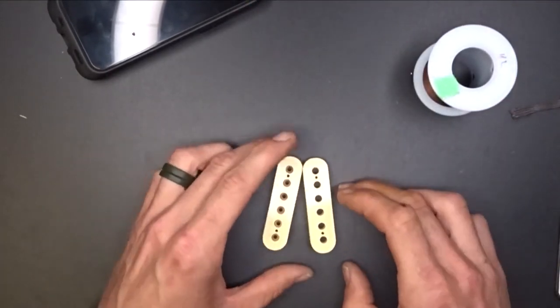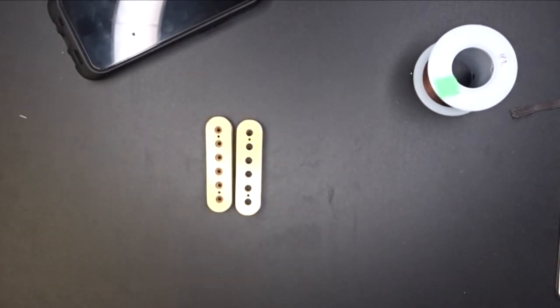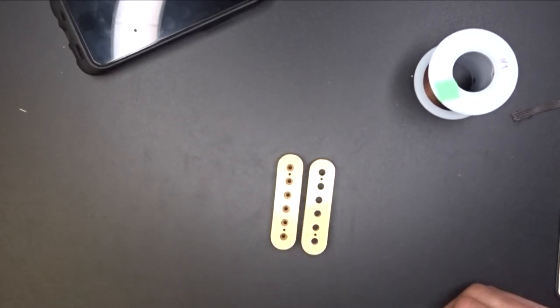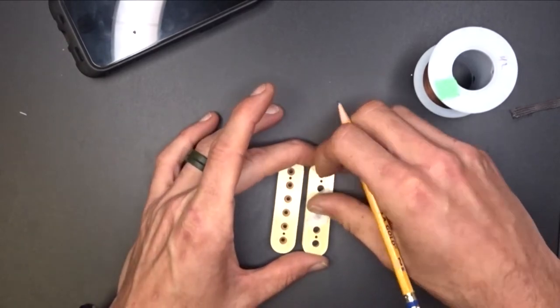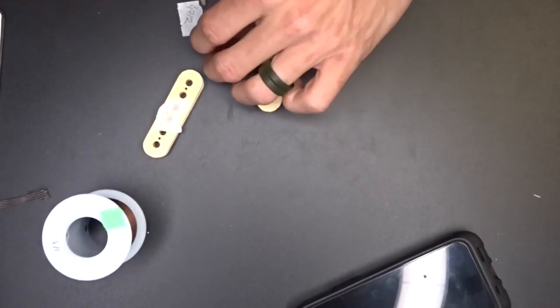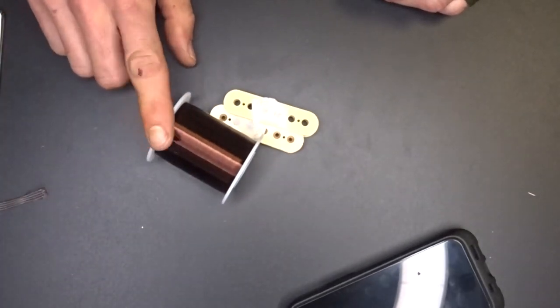So we're going to do both of these clockwise. Let me get some tape here. We're going to put 4912 on this guy here, and I'm going to do 4712 on the other. Hopefully that will be around what we're looking for with this wire here.